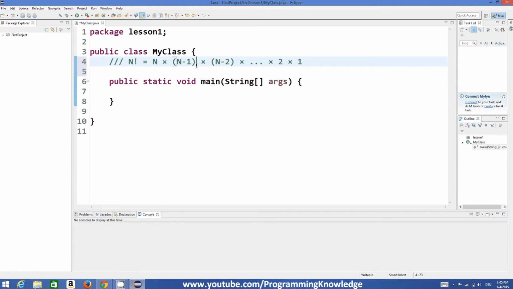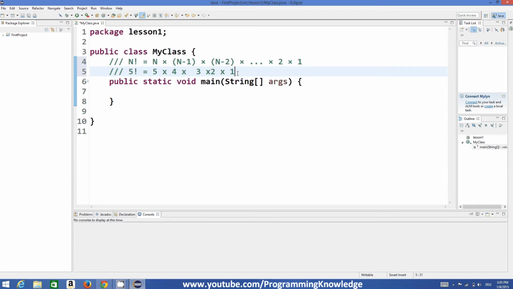For example, the factorial of 5 is equal to 5 multiplied by 4 multiplied by 3 multiplied by 2 and multiplied by 1. Okay, so this is how we can calculate a factorial.